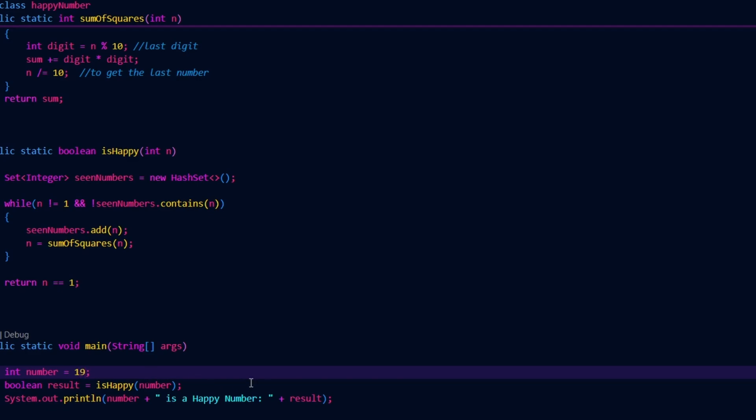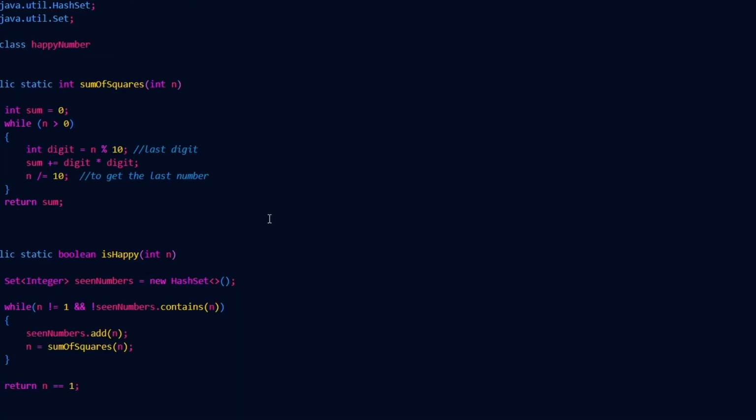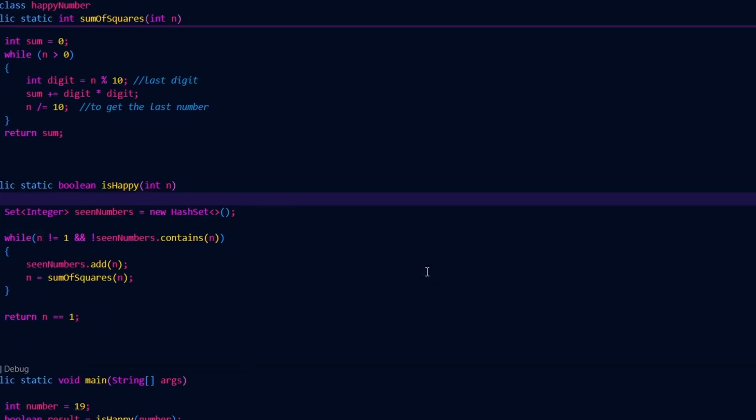And apart from that, what if negative numbers are introduced? We don't assume anything about that in this code, so this code only assumes positive numbers. And if you want to optimize this code, then you can go with the approach of Floyd cycle detection, which uses slow and fast pointers and will be a better approach if you are looking for optimization. So yeah, that's it.